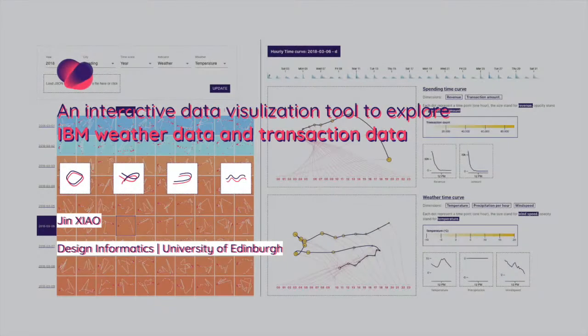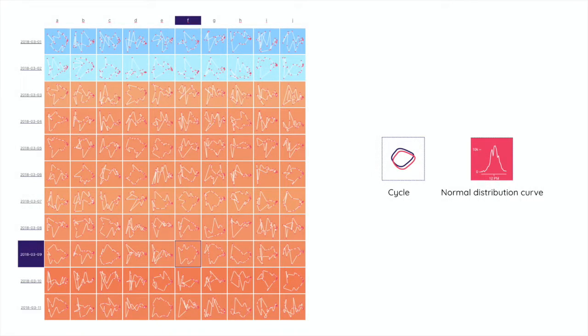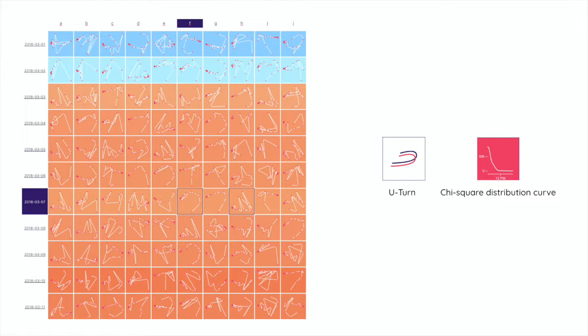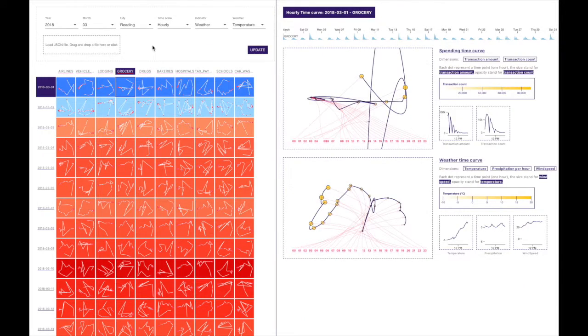This video will introduce an exploratory data analysis tool that has the potential to help analyze and find patterns in transaction data. This analyzing tool is designed and implemented to show the patterns of consumers' purchasing preferences. The main result of our research work is that we found that the shape of the time curve can truly map into different spending patterns. Let's see the overview information about each component.